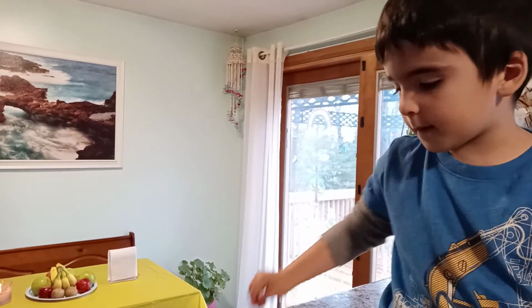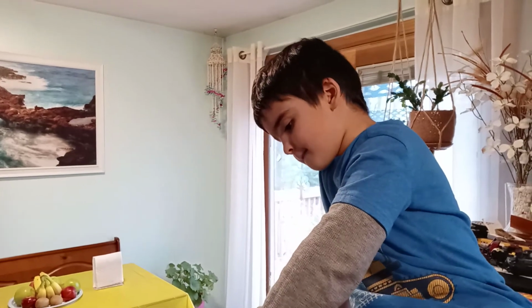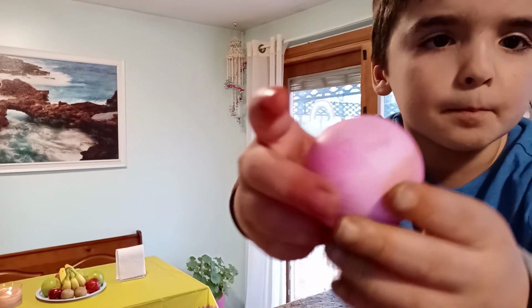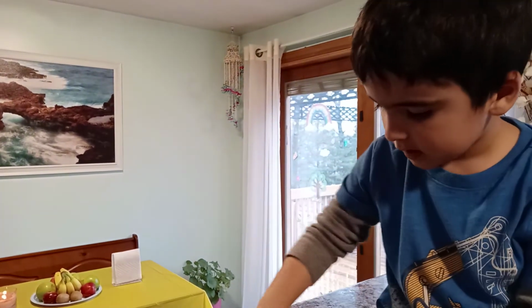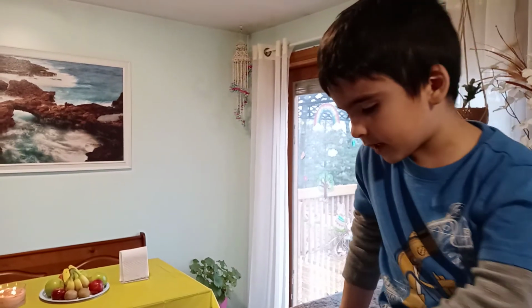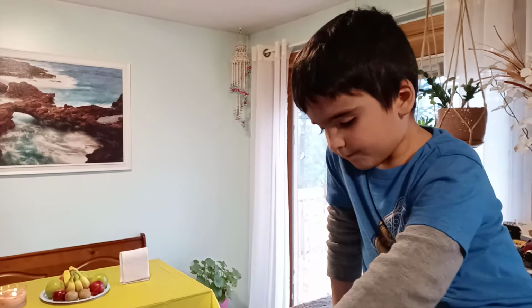Okay. Which one do you want me to do next? Do the rest of them quick. Okay. So we got a pink egg. This is Mom's pink egg. It's kind of cracked. I'm going to put it here. That's Daddy's egg. That's Dad's. You can showcase it. You only have 4. Yeah. Well, I made that for Daddy. That's the color he wanted.